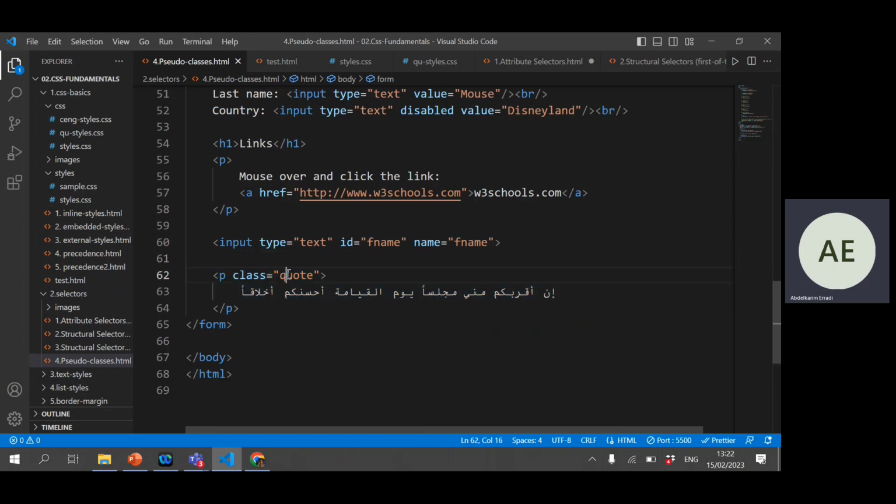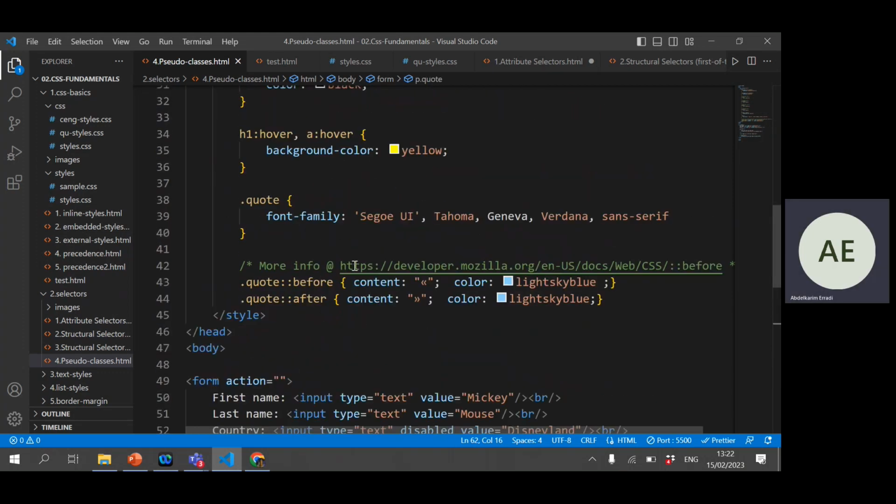And in the style, I define a pseudo-element. Before this quote, I want you to add this opening of the quote and make it sky blue. And after the quote, add this ending of the quote, also sky blue.